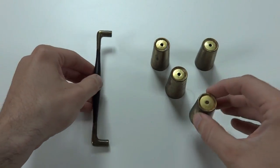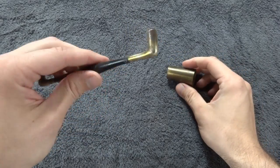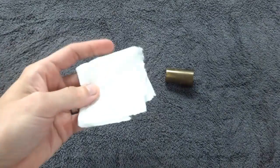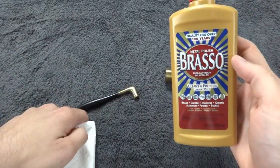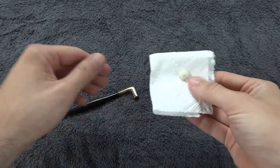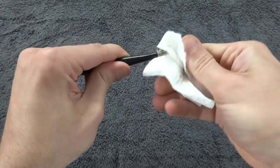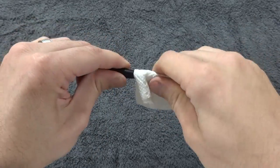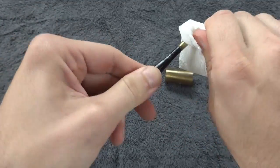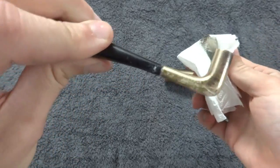Alright, so I popped my towel out because this will get a little messy, but let me show you what I used to do for years. I just get a soft cloth or paper towel or whatever, and my handy dandy Brasso metal polish. You squirt some on there, and then I dedicate the next hour to polishing hardware. Now this is just for a couple of handles on a dresser or a desk, and you sit there and just do this while watching your favorite two half-hour shows, and it's not very fun. I mean, it does work.